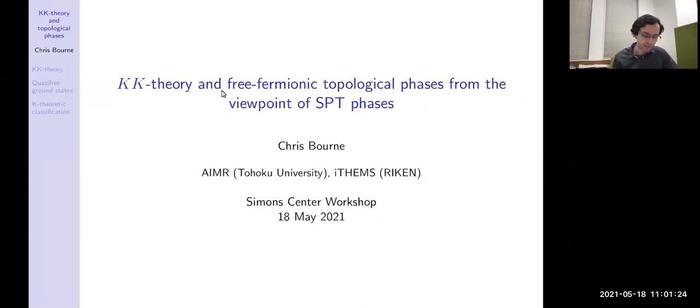So yeah, today I want to talk about, in some sense, kind of an old story, this classification of free fermionic topological phases. But I want to do it both from the perspective of KK theory, but also because this workshop is particularly geared towards the case of these symmetry protected topological phases and higher order interactions. I want to, as much as possible, do this from the perspective of gapped ground states and the higher order picture, even though eventually we will make free fermionic type assumptions and approximations.